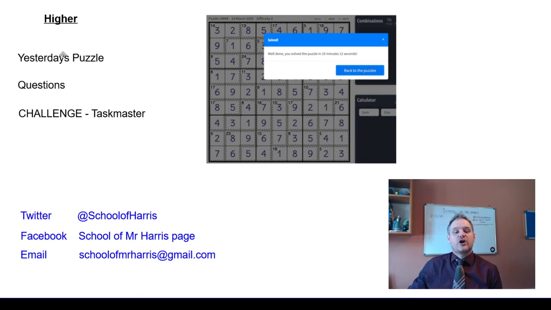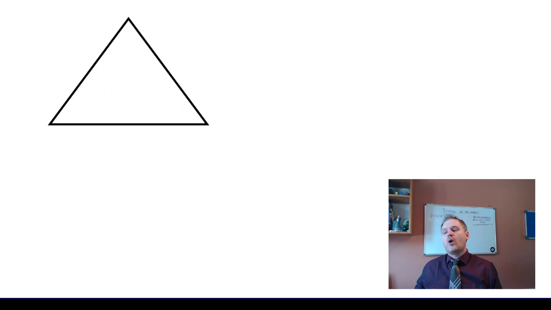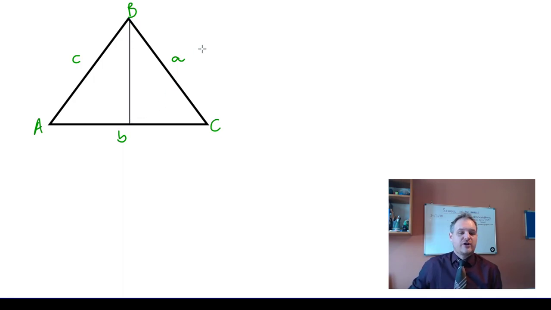Okay, so let's talk about the cosine rule, where it comes from and why it exists. To do so, I'm going to need to start with a triangle that is not a right-angled triangle. We've all learnt our trigonometry to go with right-angled triangles. Suddenly we've got one that isn't. So what I'm going to do is I'm going to choose to arbitrarily give it some letters: A, B, and C. Because of that, I'm also going to give little a, little c, and little b as the lines that are opposite the capital letters for the angles. I'm then going to choose to draw a line to separate straight down the middle. Now, it's not an isosceles triangle, we don't know what it is. But what we've got here is A, B, and C.